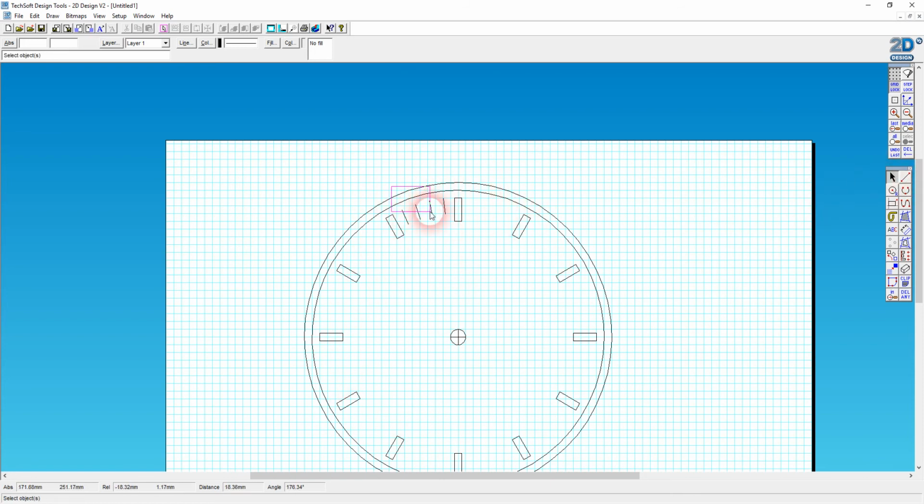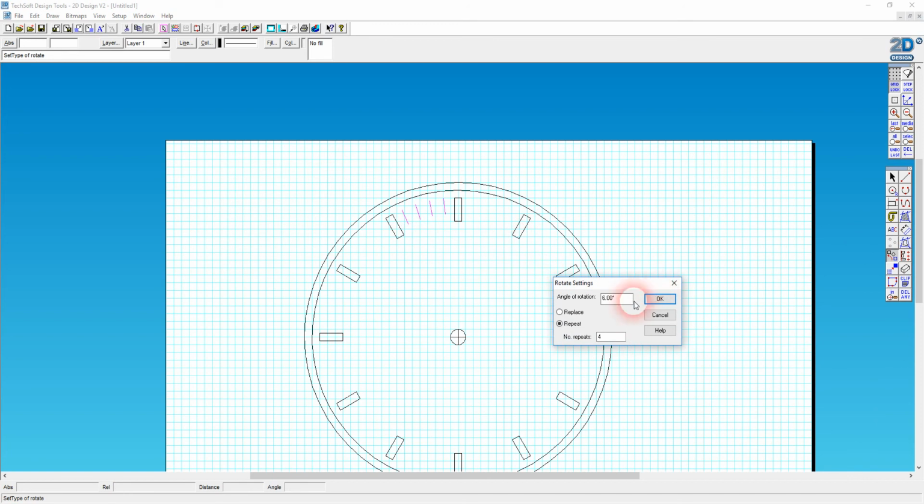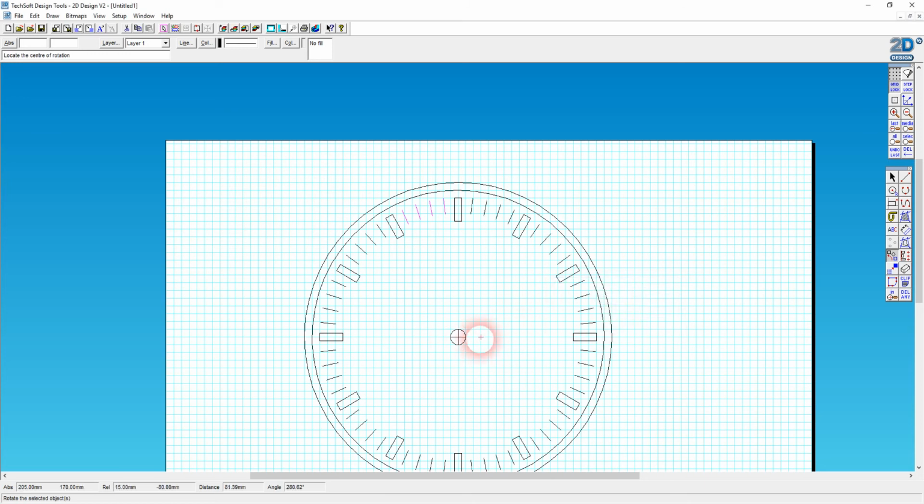That's what I now want to duplicate. So hopefully, if this does what I want it to do, fingers crossed, I can select those 4-minute markers, I can go to the transformation tool, and I'm going to treat this like I did for the hours. So I want this duplicated another 11 times, each time through 30 degrees. So back to my 11 repeats through 30 degrees, boom, center of rotation, voila, awesome, love it, cool.